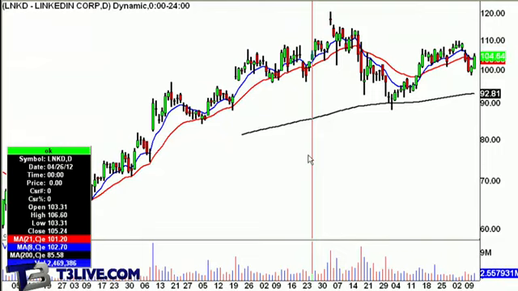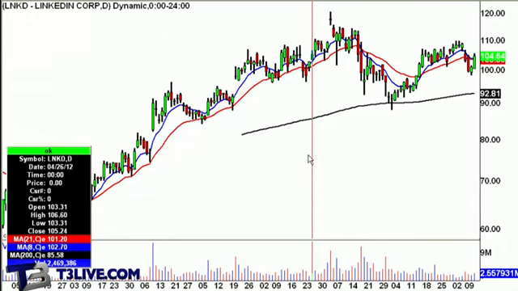LinkedIn, I was involved with it yesterday around $100, looked strong. I got involved a little bit today. Nothing for a swing if we're in a different tape. I think it's one of the stocks, certainly from the social media standpoint, showing its strength. $100 seems to be that number. Again, $98, $100 seems to be that number that buyers start to step in. 105 to 108, I'd probably be looking to take your trade or possibly go on the other side of it, putting some shorts on. I think it's range bound until earnings. It regained its 21-day and 8-day moving average today. I think the trade's done at this point in time.